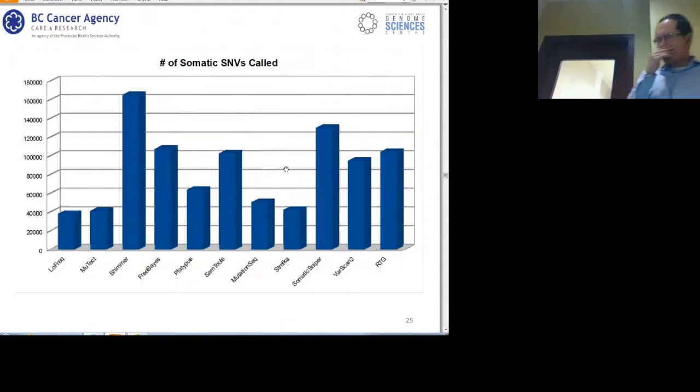There was a recent study from the Broad Institute that wanted to estimate the variability in the number of somatic SNVs that you'd expect from a melanoma sample. And on the low end, you'd expect about 3,000 somatic SNVs. On the upper end, it would be just over 100,000 somatic SNVs. So right away, that suggests there's quite a few false positives in this Shimmer run, because we're already well over 100,000 and in fact, over 160,000.